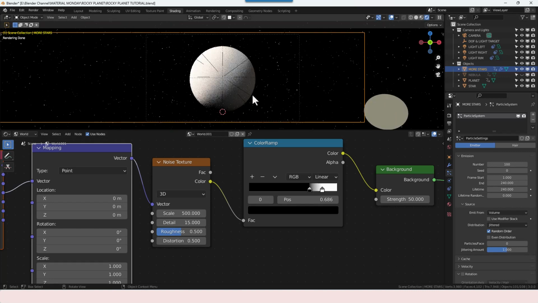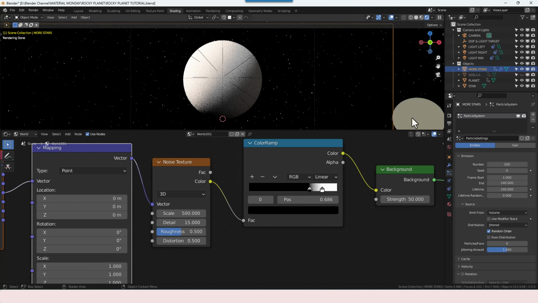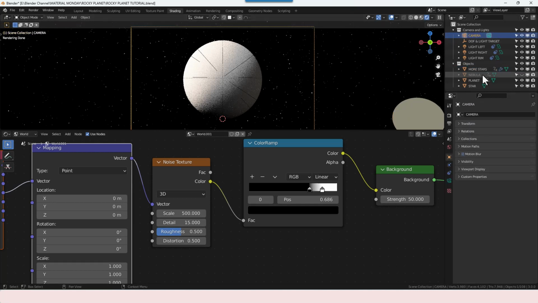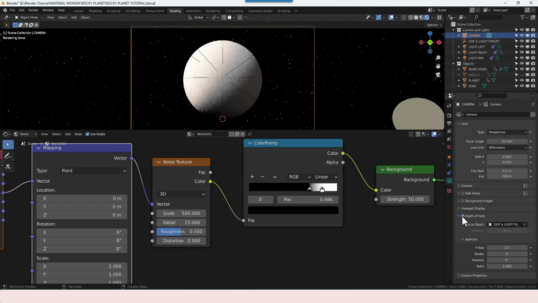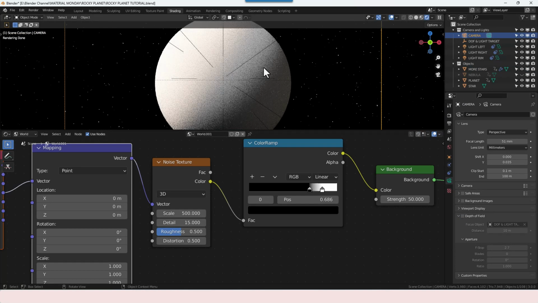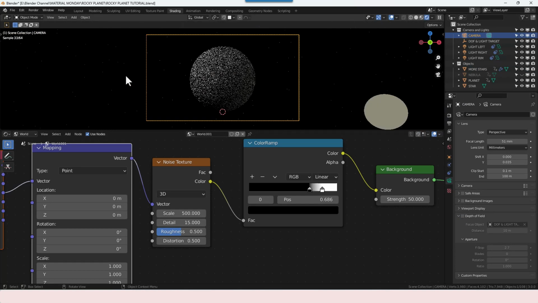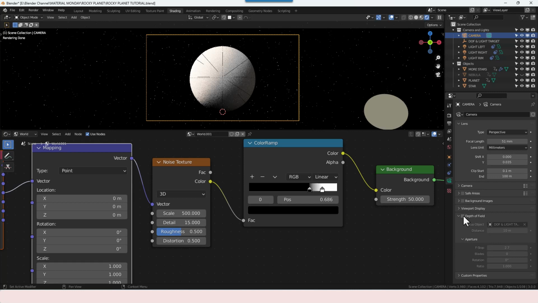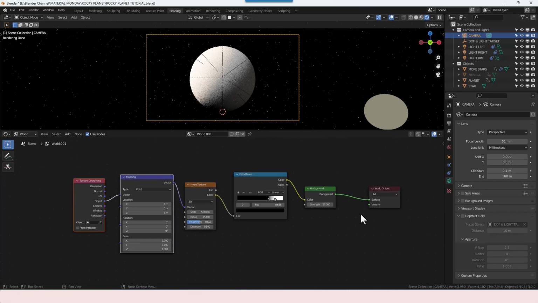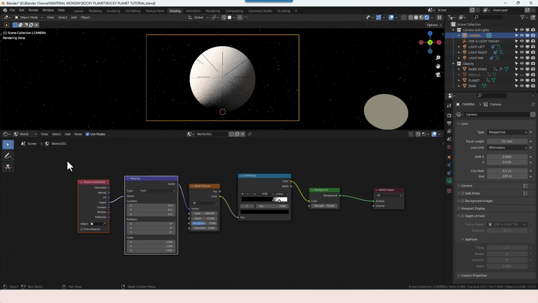That'll do me. Now they're out of focus at the moment because I have the depth of field activated in my camera. So if I do that, you can see they're much sharper pinpoints of light. It's up to you whether you use depth of field or not. In fact, I'll leave it off just for now until we get sorted.